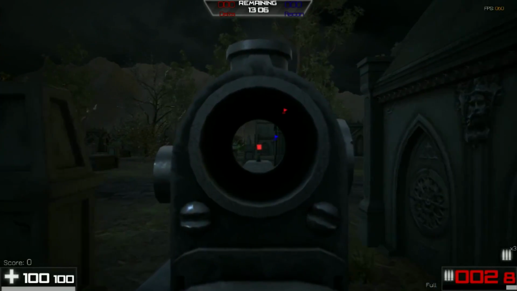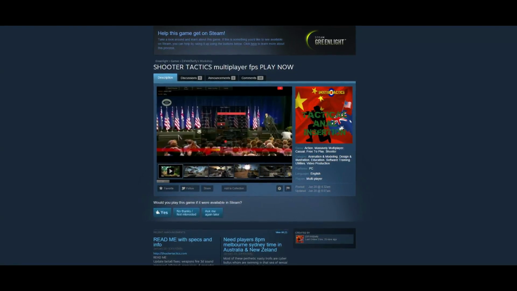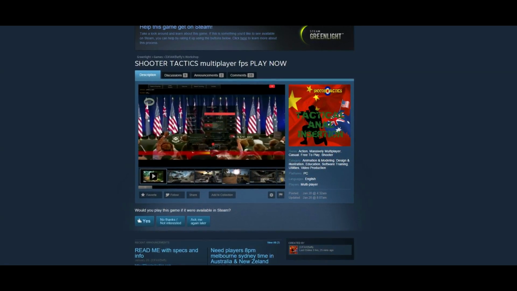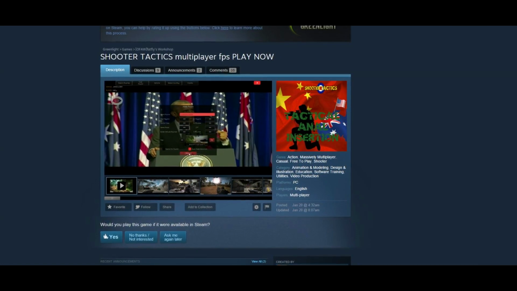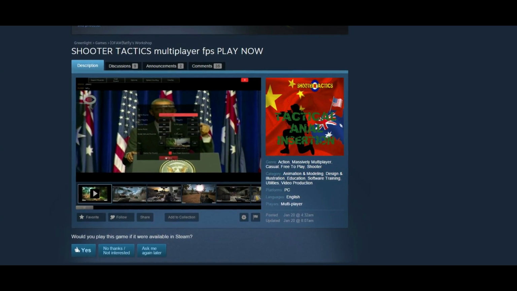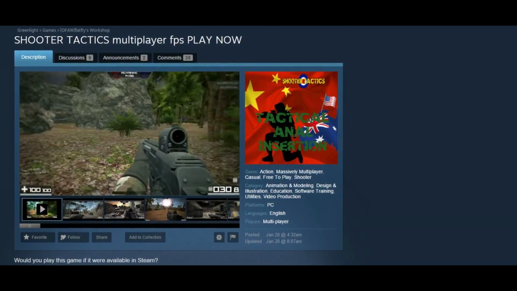Let's look at a little brief history of Shooter Tactics, shall we? So this is one of several attempts to get Shooter Tactics through Greenlight. The game's been taken down and put back several times. This is just the latest iteration. The only real difference this time is that the logo that shows on the Shooter Tactics page is now a GIF that flashes up tactical anal insertion every now and then. That seems to be part of the developer's meltdown, because make no mistake, the developer is having a meltdown.